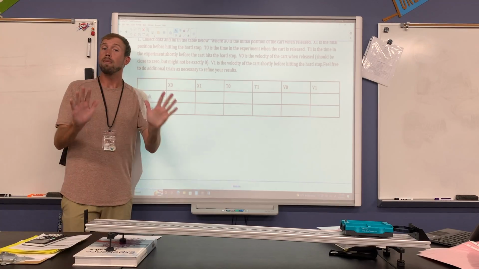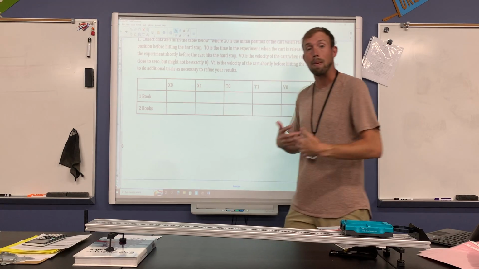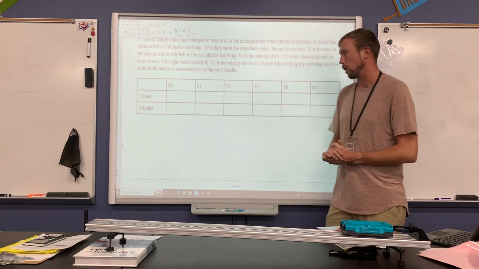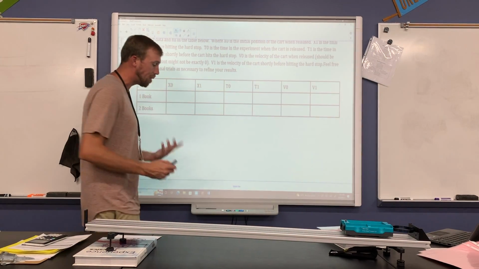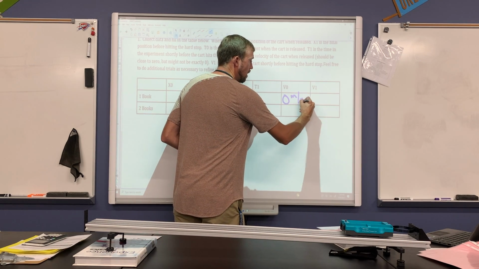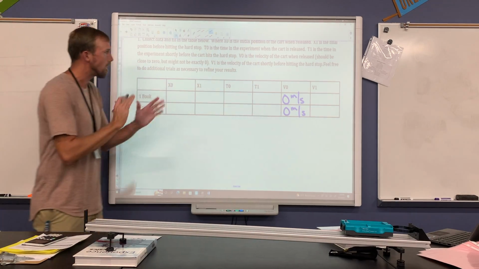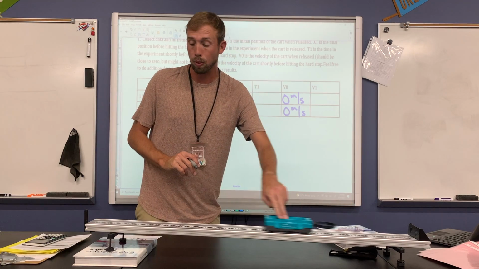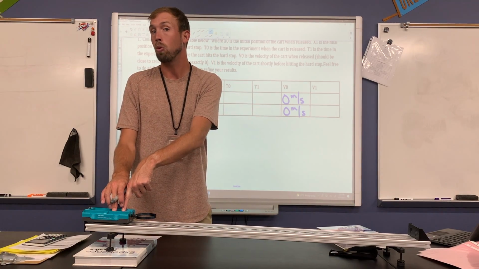Okay, so now that we've done a bit of an overview on where we're going to go, we're actually going to go through and complete the lab here together so you all can get the data that you need to be able to make your predictions. One thing that we're going to try and make sure we do each time is make sure our initial velocity is 0 meters per second. That is one thing that we're going to try to make sure we do each time we collect our data. Now we're going to do that by making sure our cart is at rest when we hit collect.